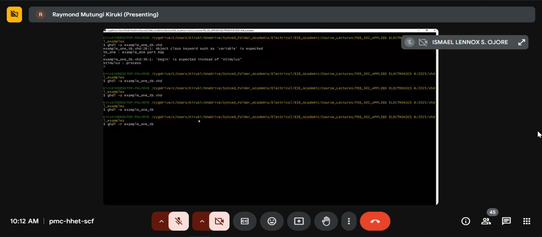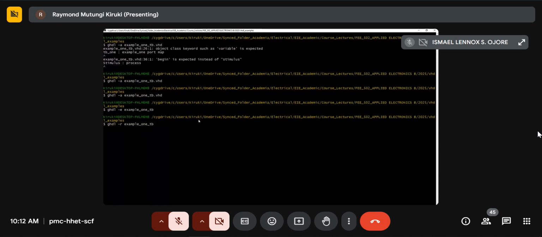Now there is one more thing that we'll need to do here. This particular simulator that we are using is very lightweight. It actually doesn't have a graphical user interface. So we need to store the values it generates during the simulation somewhere, and then we'll use a graphical software to view those waveforms.